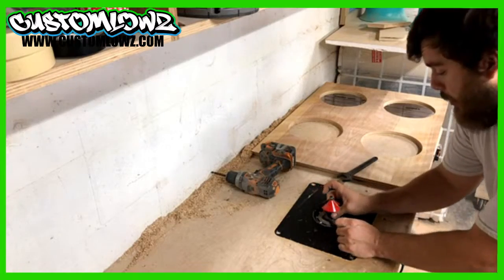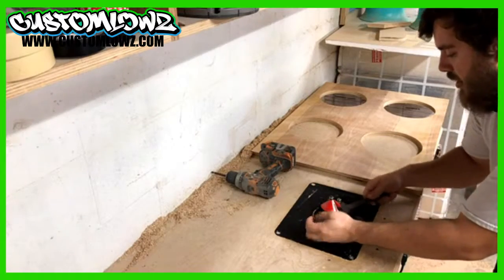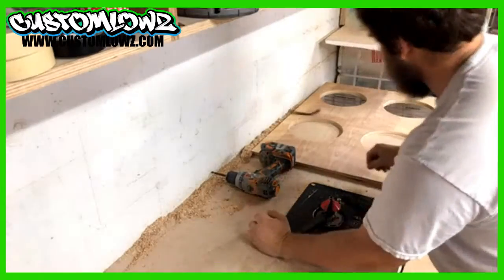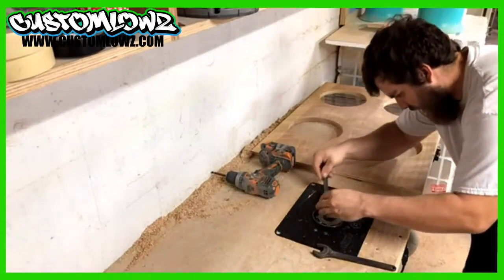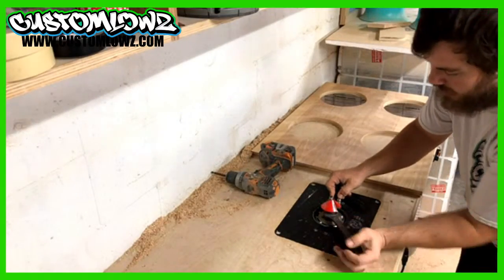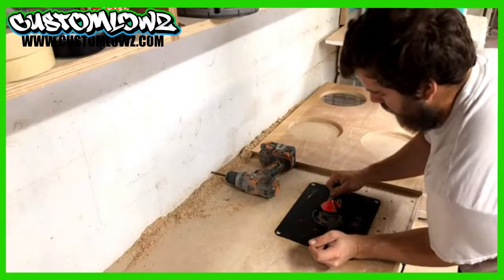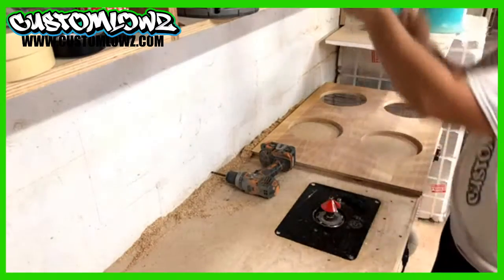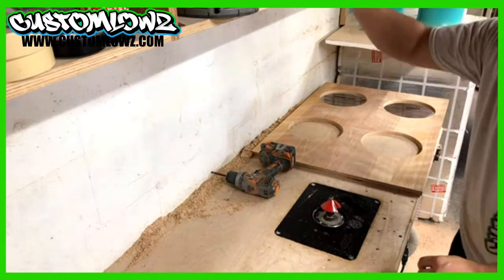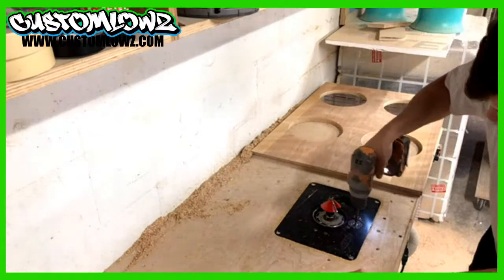All right, so this is a fairly big bit. Everything I do with my routers, I like to take down in increments. Just going to save your bit, save your router, all of the above. Make sure this thing's real tight in there. This thing is way too big for me to want it to fly out.